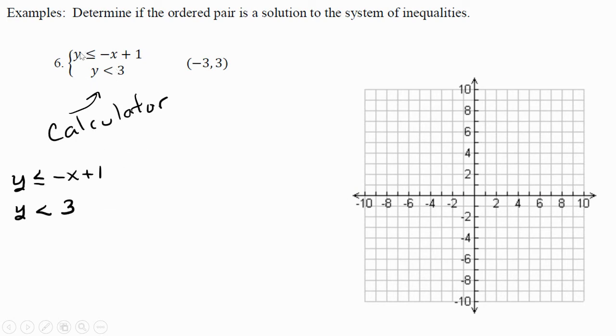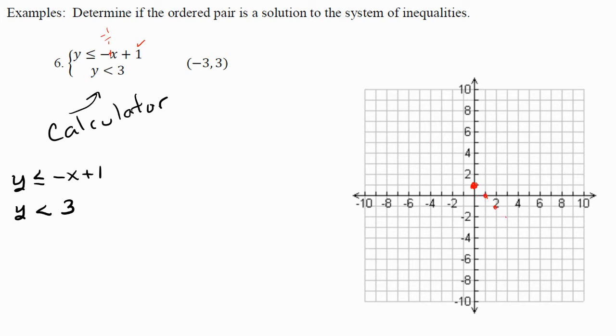Okay, this one we can actually use the calculator on to help us. You can graph these in the calculator if you have y by itself. And when you put both of these in the calculator, it'll graph them both, and you can see where this falls. Now, I'm going to do this one by hand to help you out. So we've got y is less than or equal to -x plus 1. And so I'm going to start at 1. That's my y-intercept. And then this is a -1, which is really -1 over 1. And so I'm going to go down 1, to the right 1.